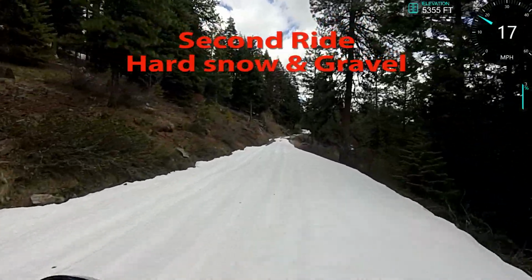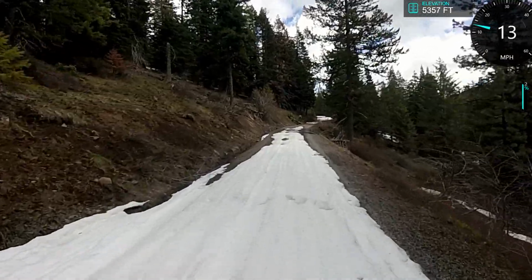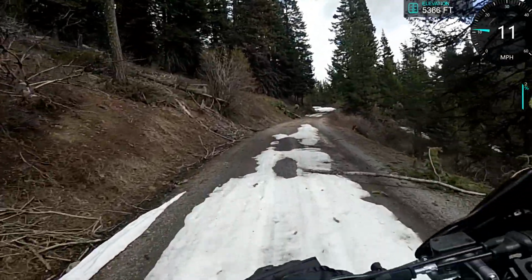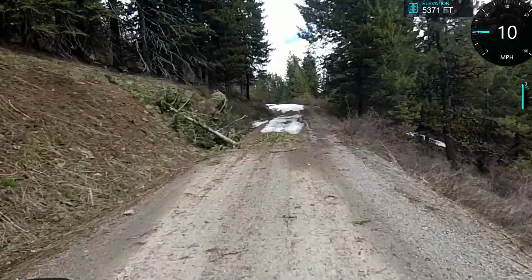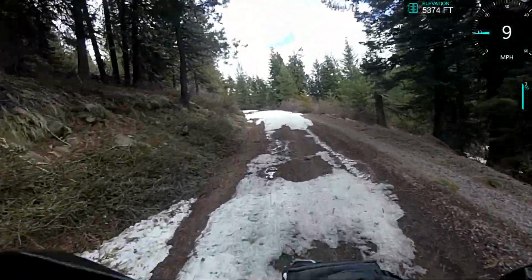Back on and off of some gravel. This ski is handling the gravel quite nicely. Definitely better than all the other skis I've been on gravel.